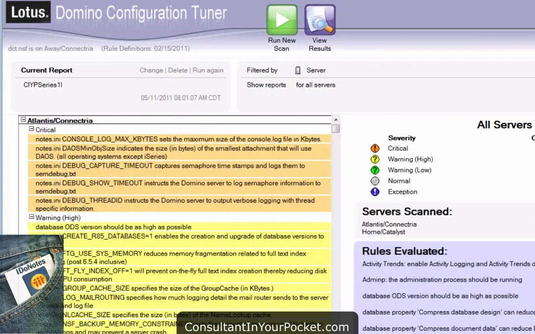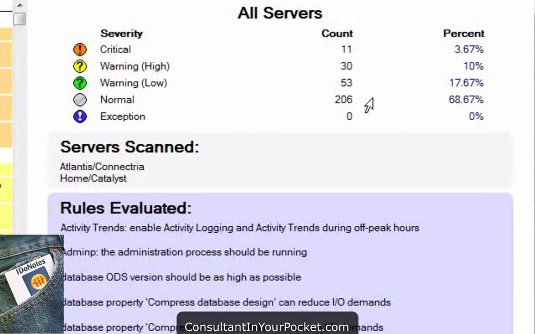Some people want to go server by server for changes. Either way, not a problem. It's going to give you the total counts and the percentages of errors that you have across the way. Now this fits in with the same categorization that they do inside of DDM for Domino Domain Monitoring, which is another huge benefit. So you get both sides to this.